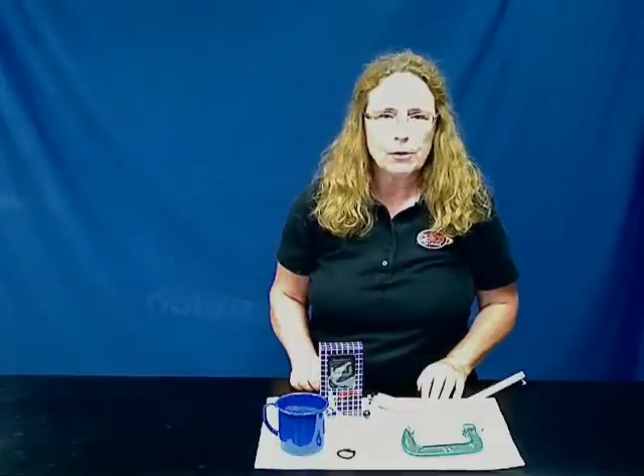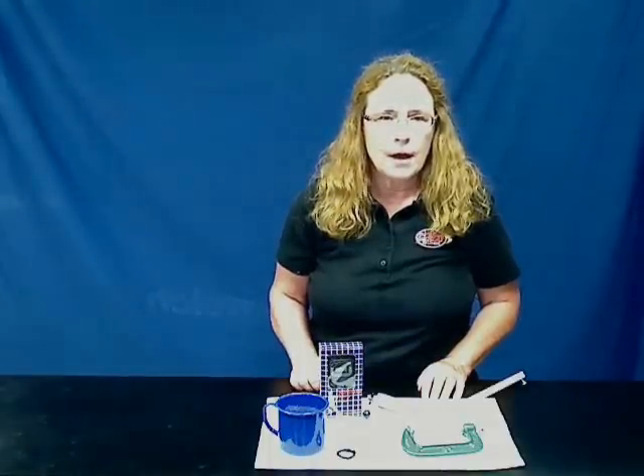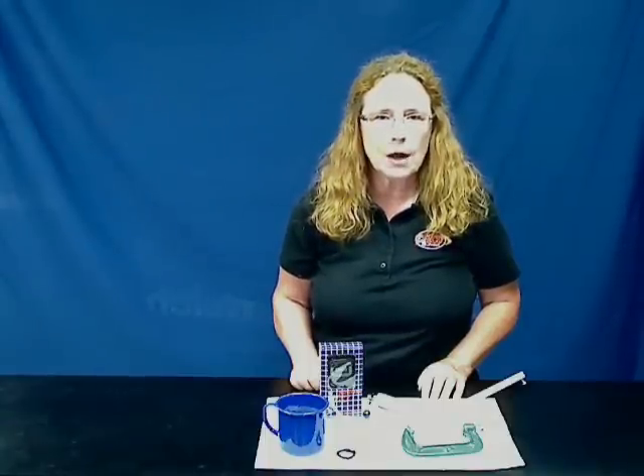Sanko AP Physics Experiment Number 4, Horizontal Motion. Students learn to describe the path of a horizontally launched projectile. Then they will apply their understanding of two-dimensional kinematics, initial velocity, and acceleration due to gravity to predict the landing position of the object. This lab also teaches use of a photogate and plumb line.